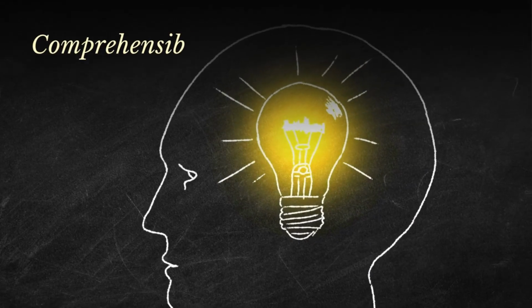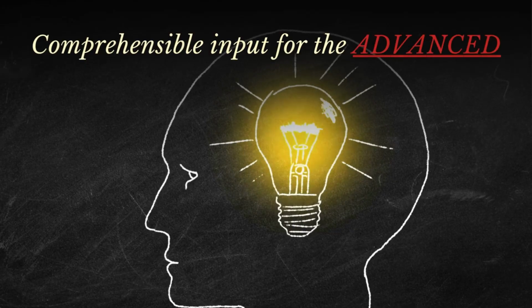And lastly, if you are at the advanced level, C1, C2, you probably already know that comprehensible input is the most important. So just continue watching native content, whether that be movies, TV shows, or YouTube videos, and find yourself a good friend or tutor that you can speak with constantly in English. Just because you've reached the advanced level does not mean that the equation has changed. It is still the same. Listen to something slightly above your level and you will acquire vocabulary.